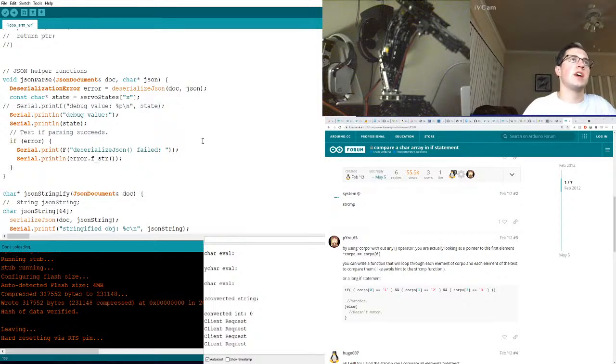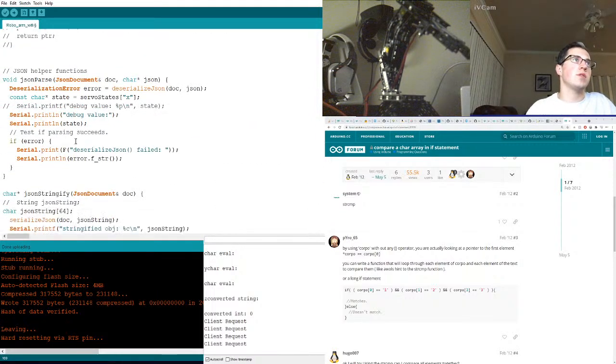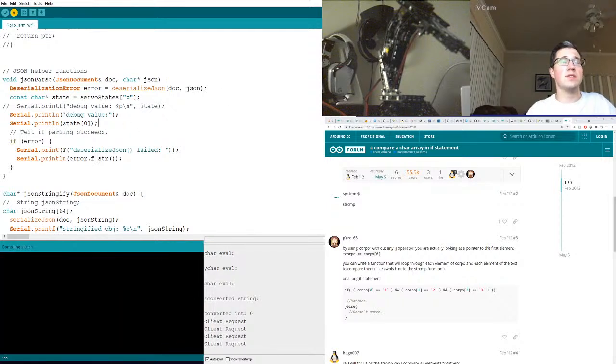Because, alright, if we go back, let's test something. If we go back and we remove that plus we added in front of the V, so we keep it as a string, we'll have to go back and initialize everything as a string inside our client code, which is fine. Now if we come back to this serialize or JSON parse thing, because this is state and this is a pointer to the first element, can we additionally do this? Now that would verify that this is grabbing a value or it's being returned as an array of just characters, therefore meaning it just doesn't know, doesn't care. Let's fire away. Let's find out. Okay, so we can compare strings. We'll keep that open.